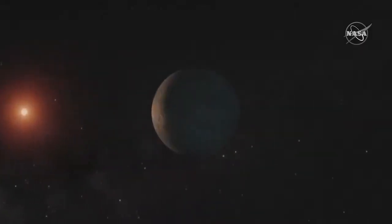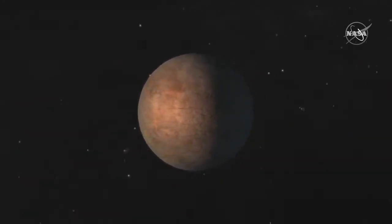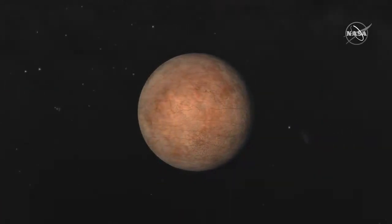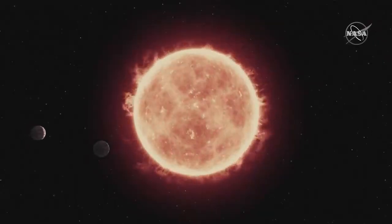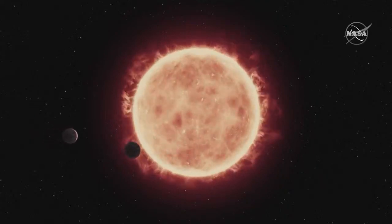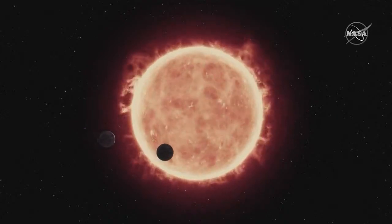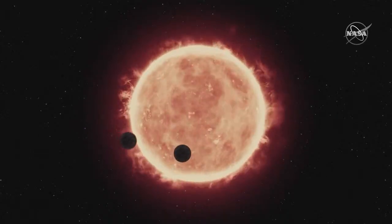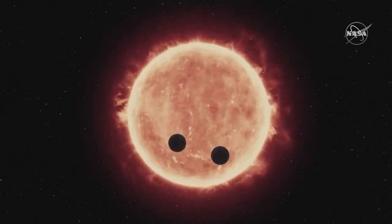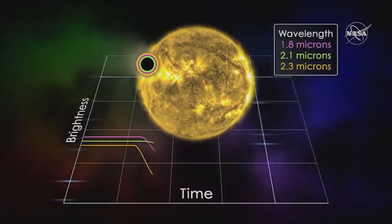The way that we find exoplanets is by watching planets transit in front of their sun. They block out a little bit of the starlight, basically a tiny little solar eclipse as these planets move in front. And as the planets move in front with the James Webb Space Telescope, we should also have the opportunity to watch the background starlight of their parent star shine through their atmospheres. And when that happens during a transit, Webb will have the power to analyze the chemistry, possibly the temperature and the density of these atmospheres, and determine whether any of these planets have atmospheres that are friendly to life.